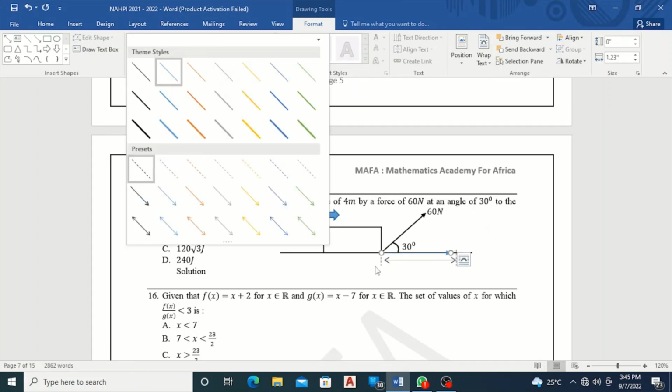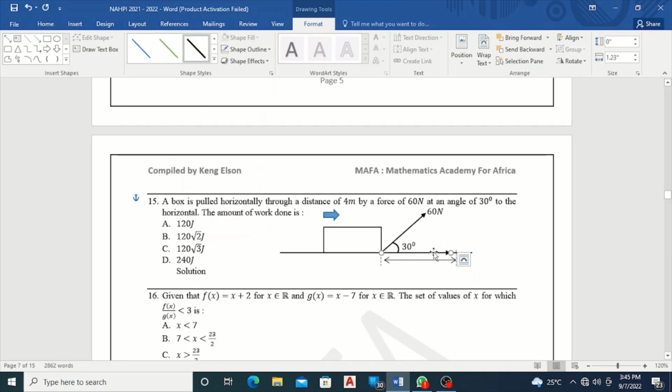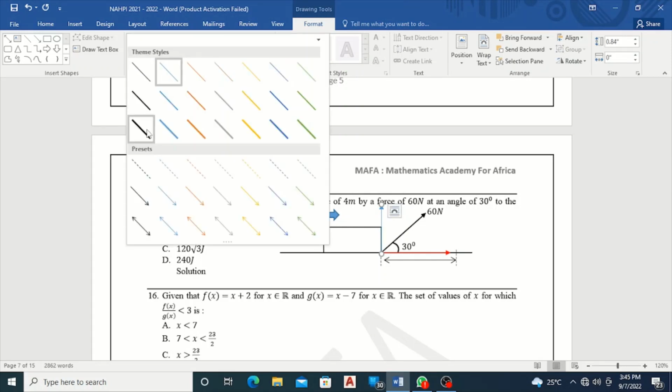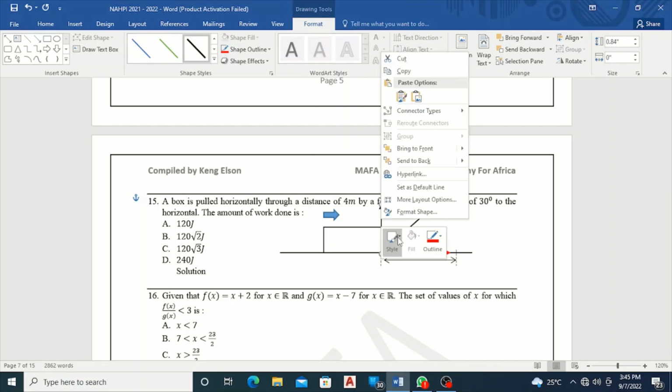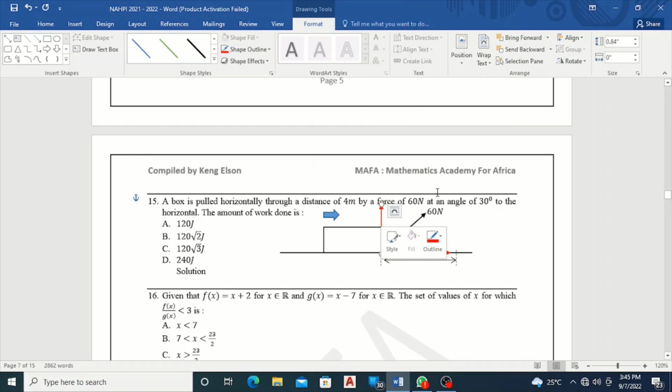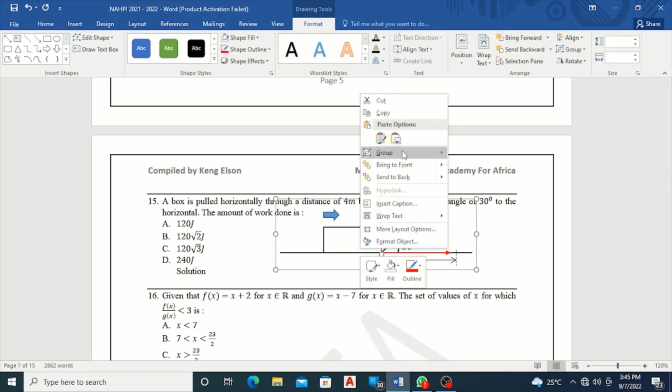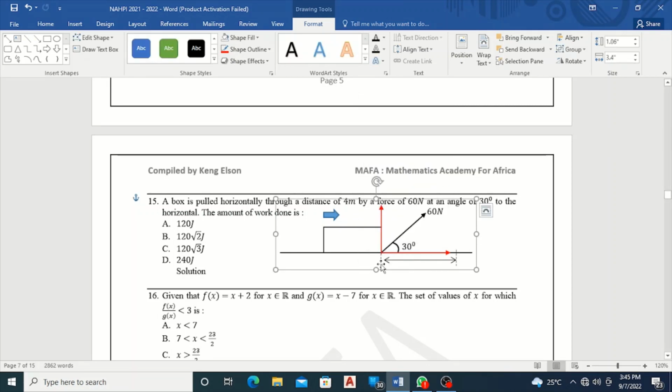So I'm going to put it in red. So this component is a horizontal component, and then we also need what? The vertical component. We need the vertical component of that force. So the two components of the forces that we need. But nevertheless, we are more interested in the horizontal component because motion is taking place in the horizontal direction, and the distance is also covered in the horizontal direction. So we can resolve the forces.